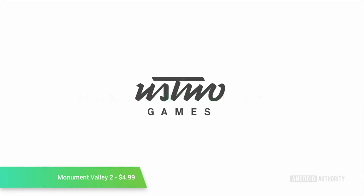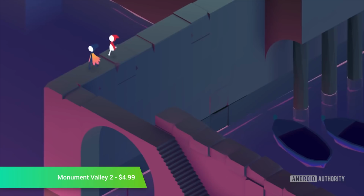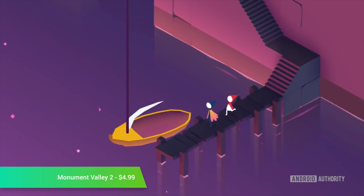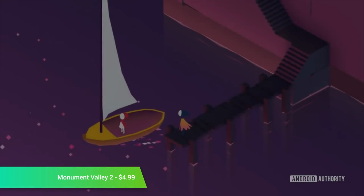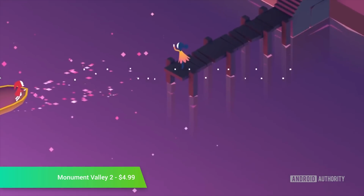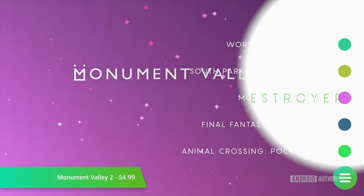Monument Valley 2 is probably going to be a contender for Game of the Year, and the anticipation was higher than average for pretty much any other mobile game. The second game plays very similarly to the first. It has the same gorgeous puzzles with more or less the same gameplay style. There is a second character, and that changes how you move through the puzzles. However, it very much feels like an extension of the first one as opposed to a new game. Like its predecessor, it's also a shorter game that focuses more on the experience rather than the difficulty. That may irk some players, but we still think it's worth the $4.99 price of admission.